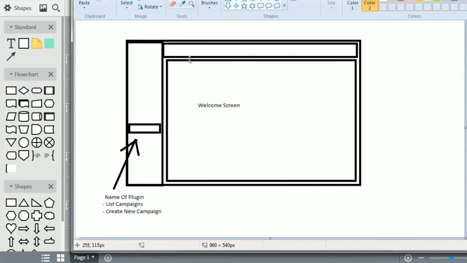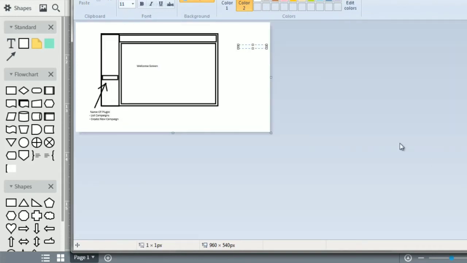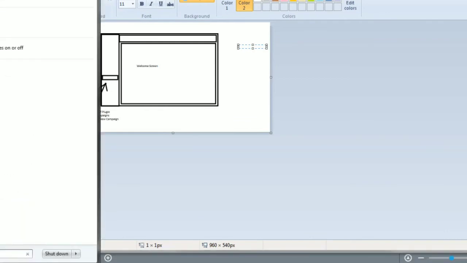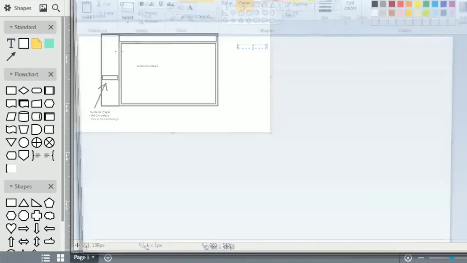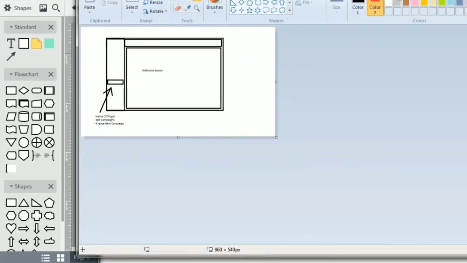So that's going to be a totally different screen. Next, I'm going to open up a new window. So that's going to be screen 1, the welcome screen.